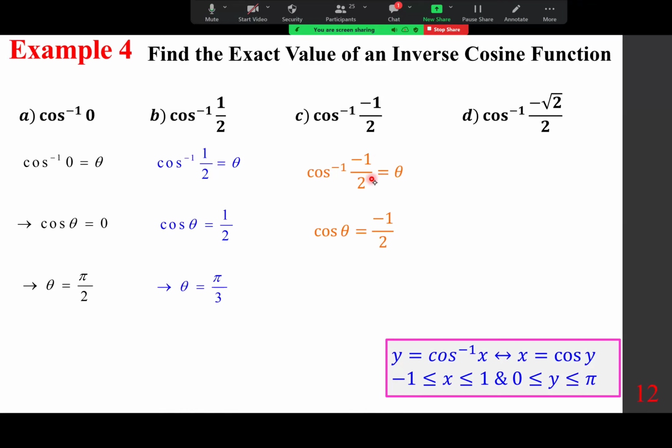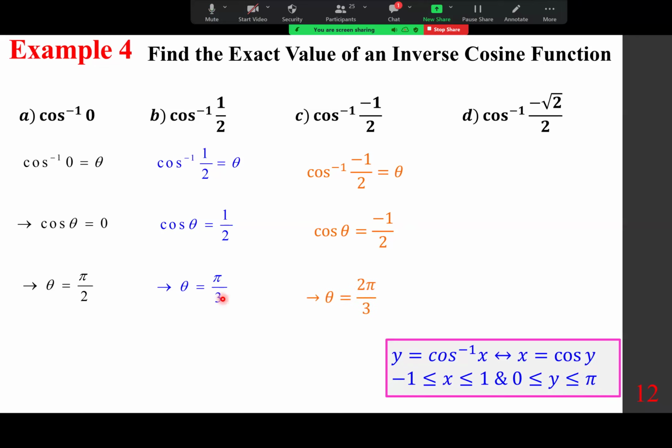So, remember, for 1/2, pi over 3 in essence is the reference arc. So this would be the reference arc for this. Negative. And we are going to go from 0 to pi. As you know, in the second quadrant, it is negative. So all you have to do, say pi minus pi over 3. So the answer for this would be pi minus pi over 3.